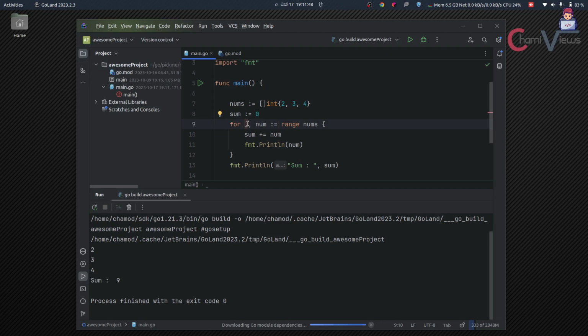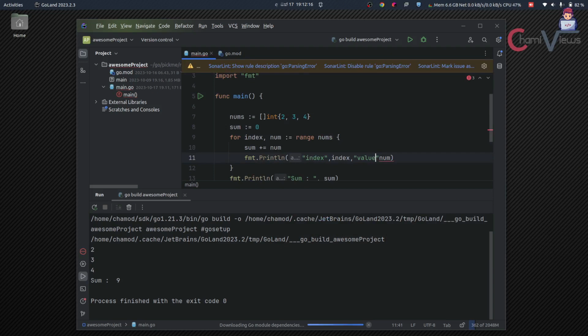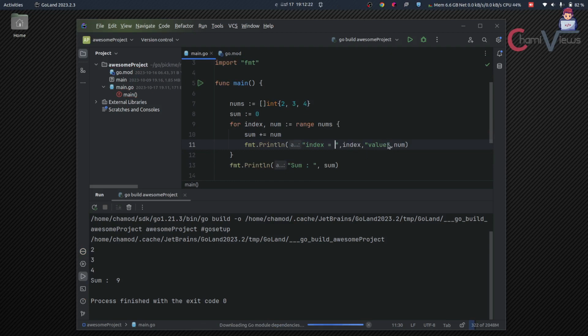Then if we want to print the index with the element, we can simply remove this underscore and then I can get the index here. Then I will print index, comma, value.